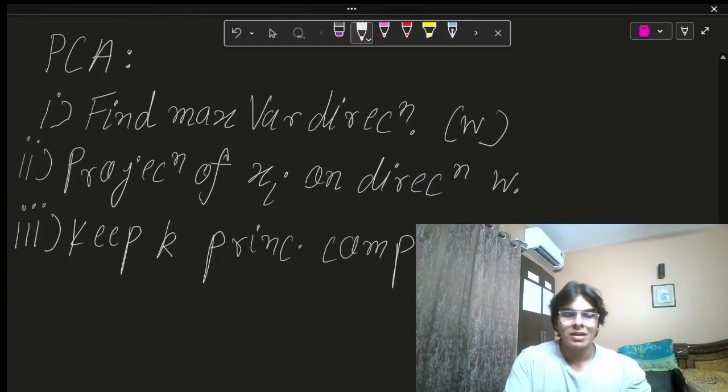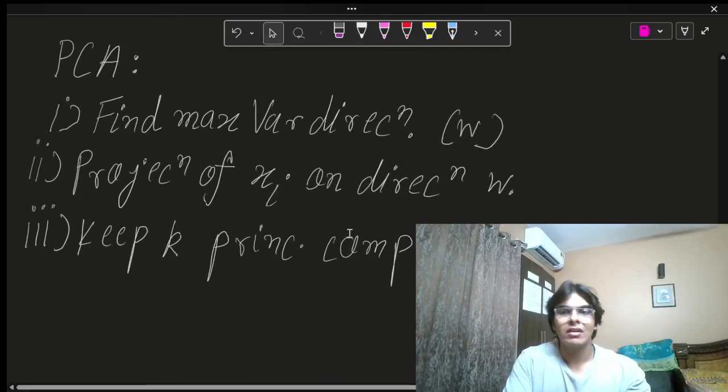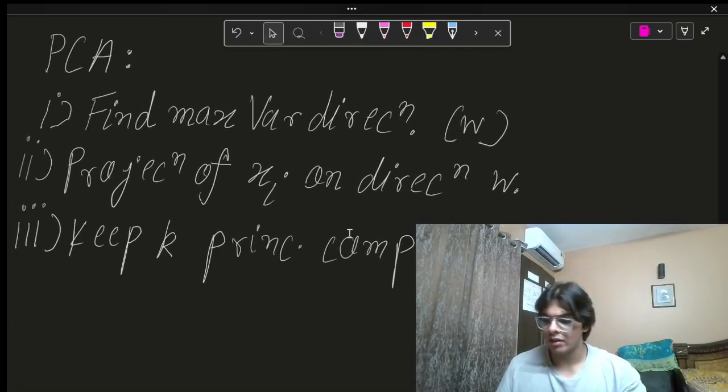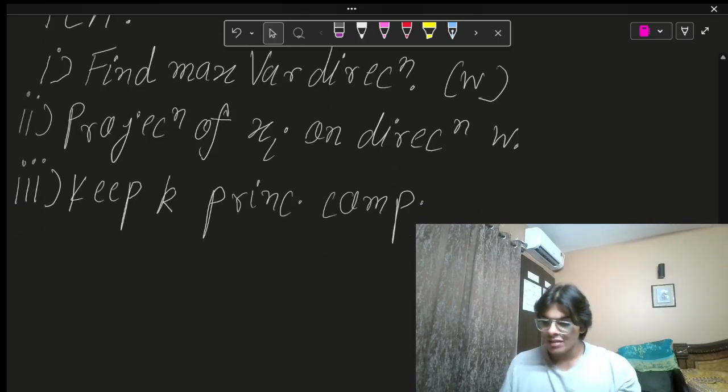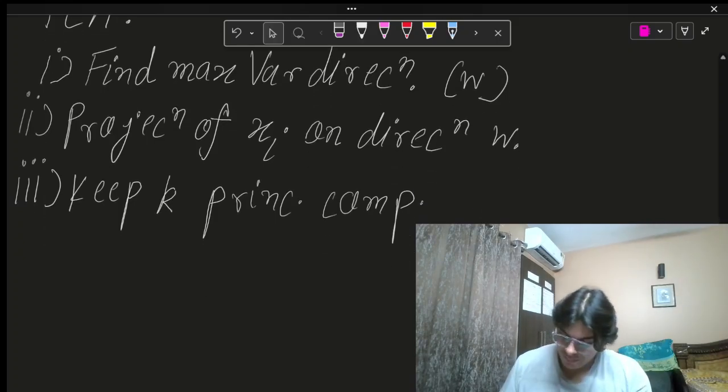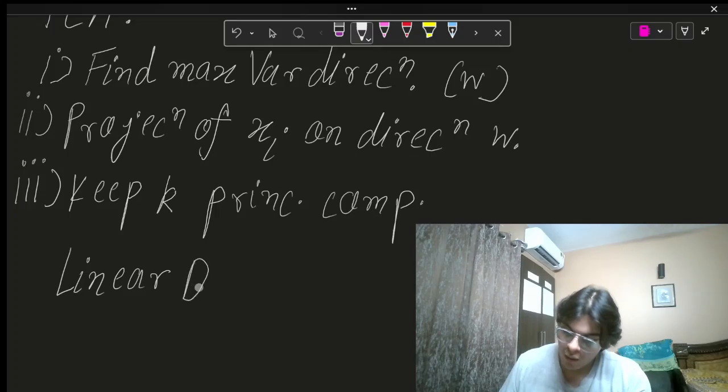Now the thing is, this is all good. PCA, like I said, is mathematically super elegant, it is very beautiful. But the PCA is dependent upon one very important property, that is, linear data. PCA works only when the data that we are talking about is linear. Why is that?